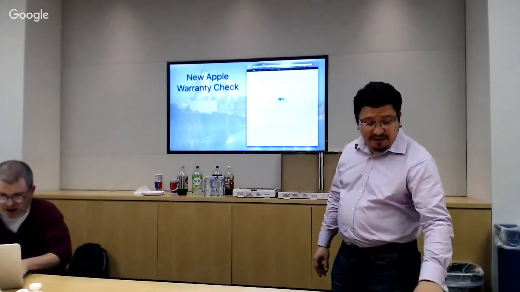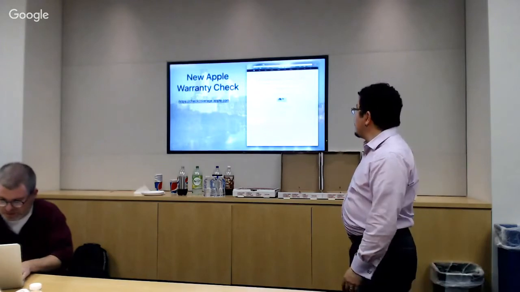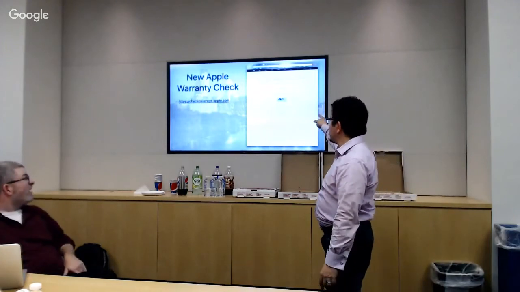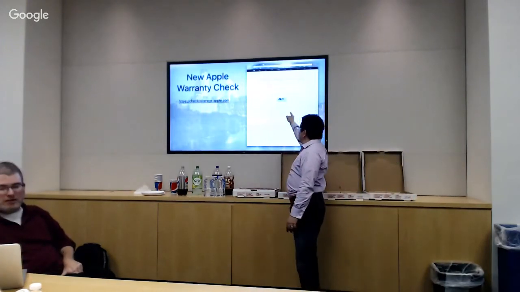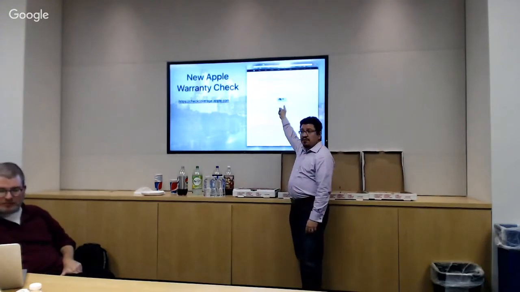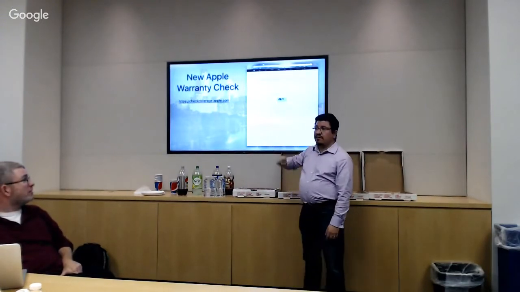Well, they have essentially changed that. This is now the new URL, and I don't know if you can make out the picture here, but there's now a captcha code on this. So that pretty much kills automation. This was something that was talked about at length in the Mac admins Slack channel. So, as mentioned, self-solve sites no more.